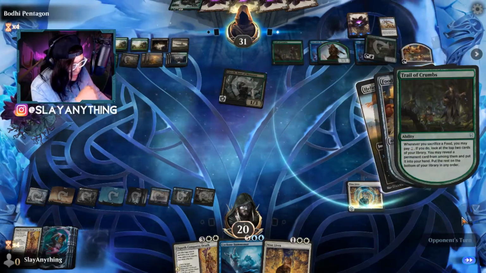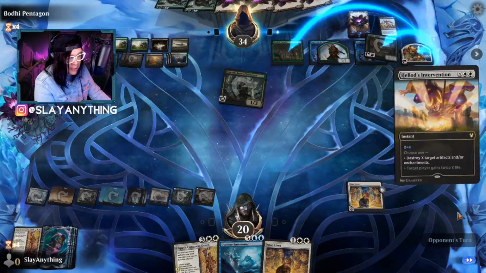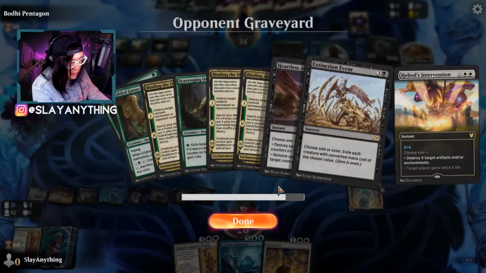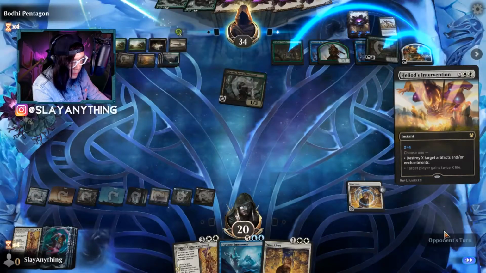Let's get them to commit. That's kind of more important right now. It gives us information too, because then we get to see what's in their hand, at least as far as what they get. And yeah, who knows? They already have 3 Binding of the Old Gods. That's a good thing.